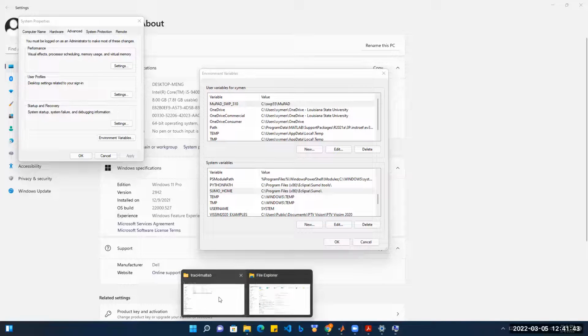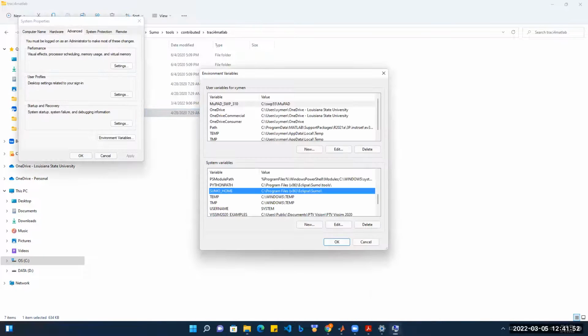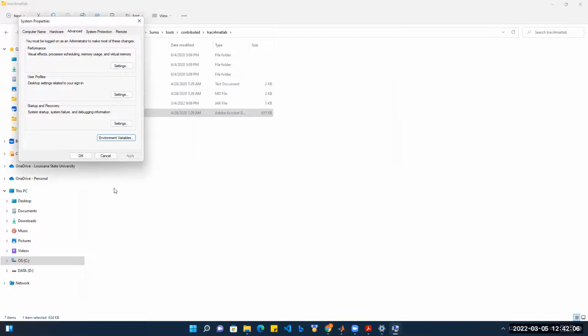So here it will be C, Program Files, Eclipse, SUMO. Then you can click on New and input the SUMO_HOME name and the value. That should be okay.